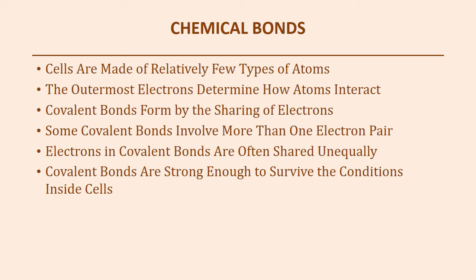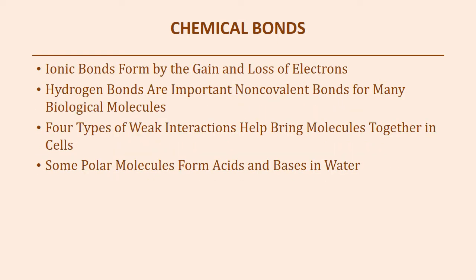Now, that's not everything that we're going to be exploring, because the chemical bonds will take up the majority of the chapter. There are other bonds that we have to chit-chat about. So let's go ahead and click over and see what those are. The opposite of a covalent bond is an ionic bond.